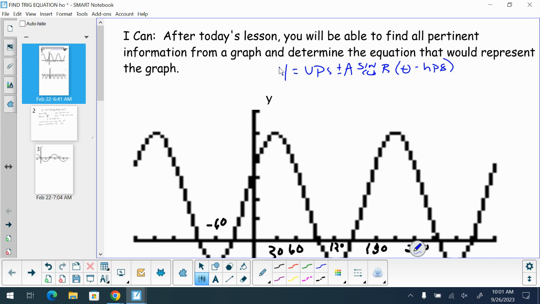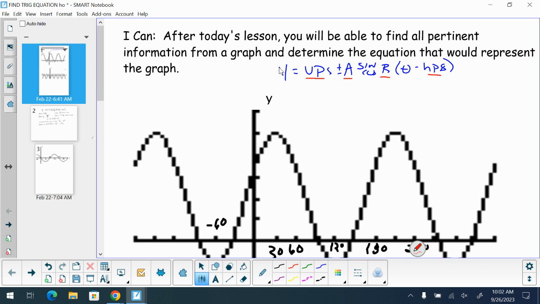What we now need to do is, by inspection of the graph, come up with those 4 values. We need to come up with the amplitude, period, vertical phase shift, and horizontal phase shift to be able to substitute into the equation. Well, the first thing that we should take a look at is the first thing we took a look at when we were graphing. Where would we draw in our vertical phase shift?